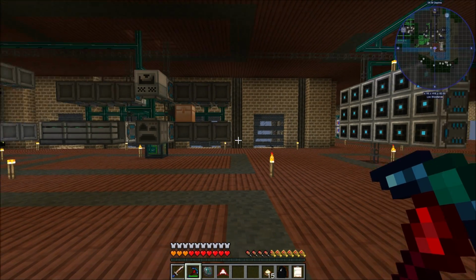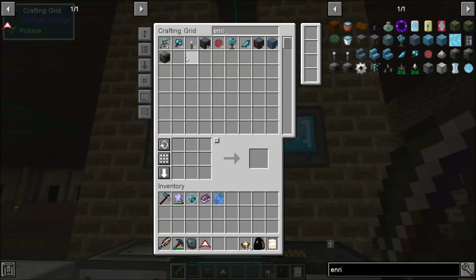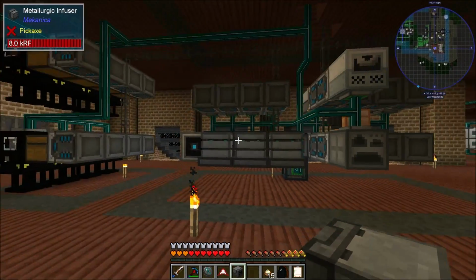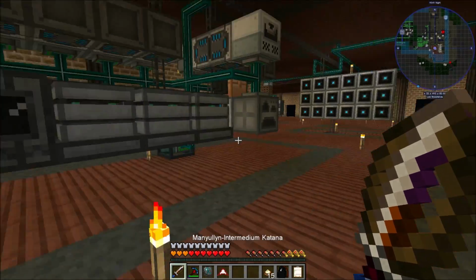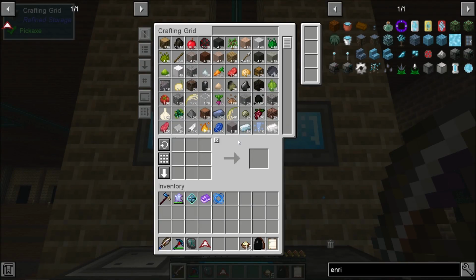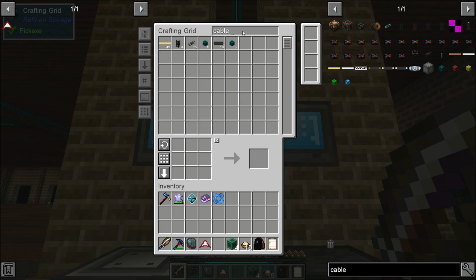Okay, so now that we've got that done, the next thing I want to do is we're going to be automating some Mekanism. Okay, so first and foremost, let's grab ourselves an Enrichment Chamber. And this means I won't have to use the one that's over in the ore processing system anymore. We're going to go ahead and just set this up right here. And we will change that over maybe to a factory later on. And let's go ahead and get some connectors and some cables.